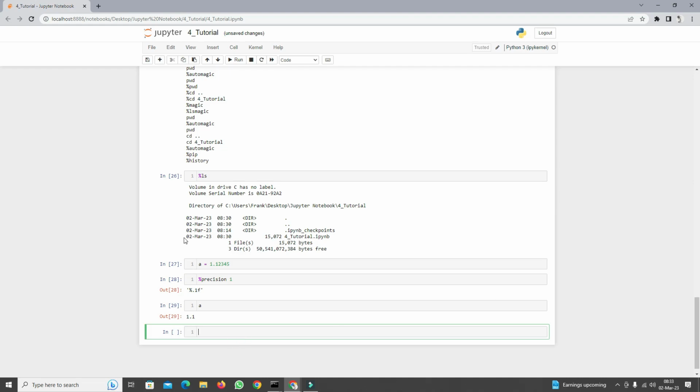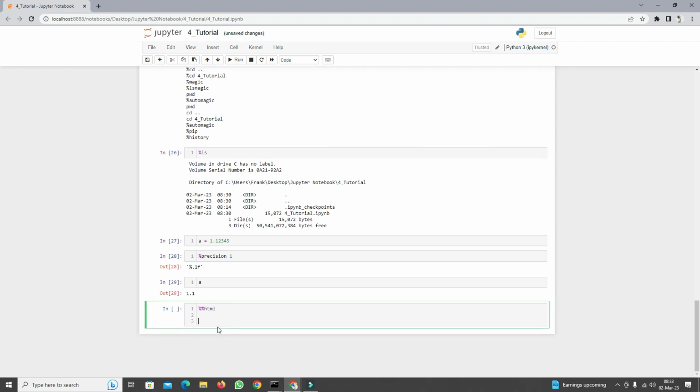That's cool, but there is so much more that I can actually go and do, and what I would like to illustrate to you is how we can use HTML and JavaScript in our notebook. One thing that we have to do is prepend html with two percentage symbols, and then within that same cell I can write some HTML to render within the notebook.